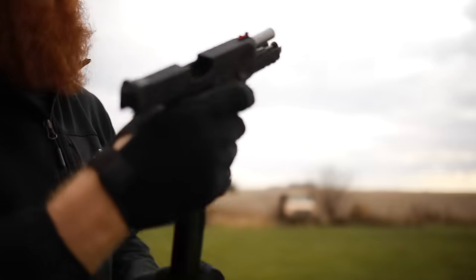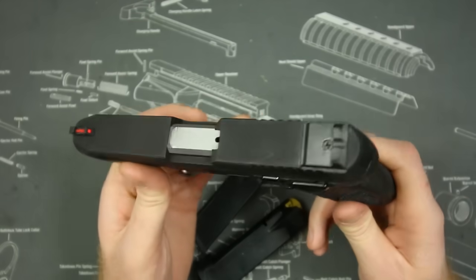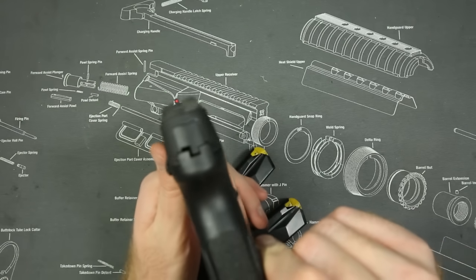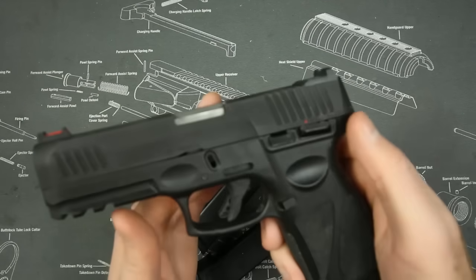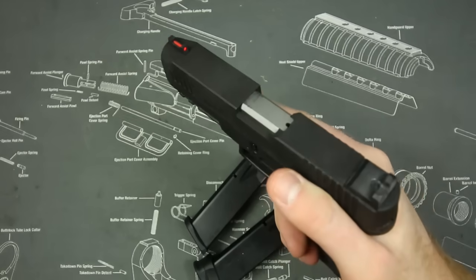Well, not perfect, but a significantly higher hit ratio with this gun. So for $250, you got some pretty crazy accuracy considering the cost of the gun and the overall quality of the parts involved. Still a very accurate gun overall.